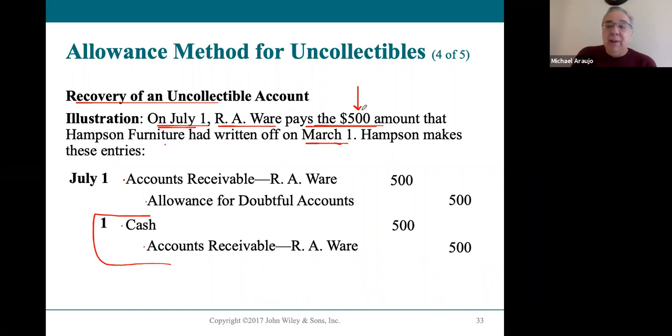Does this happen in life? Yeah, it does. The reason someone would want to reestablish their relationship with the supplier is because they're back in business there and they want to do business with that supplier. And to show good faith, because they know they did something wrong, they want to pay everything up and say, look, I'm sorry, I had a hard time, but I'm back in business. Here's the payment. And I want to reestablish a good relationship again.